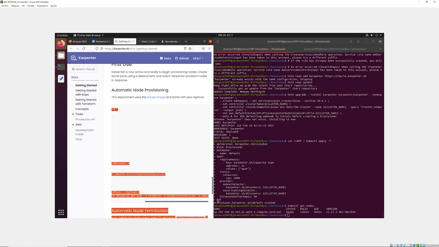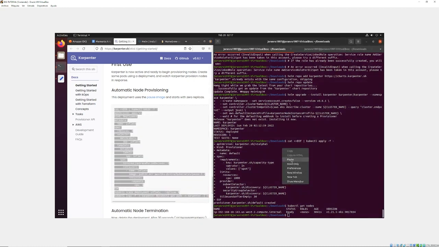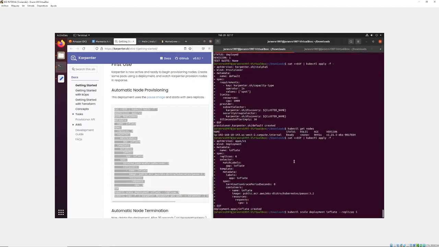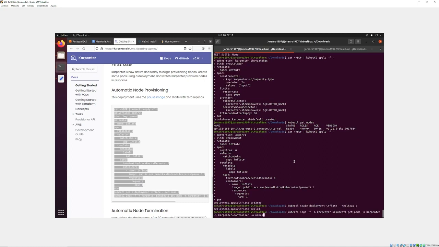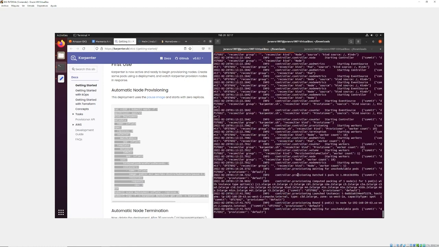So we're gonna go ahead and do that. We'll copy this whole command and we'll run it. And it's going to create a deployment. It's going to say that it's supposed to be scaled from 0 replicas to 5 replicas. And now we set up Carpenter so it can control, well, Carpenter's already set up. So here we're just seeing the output from the logs of Carpenter.